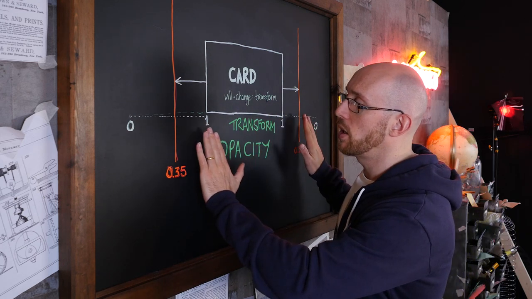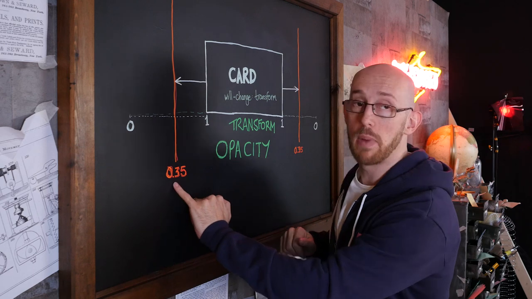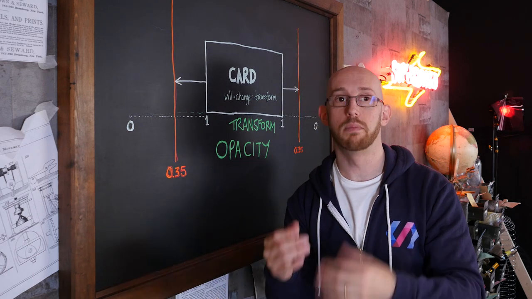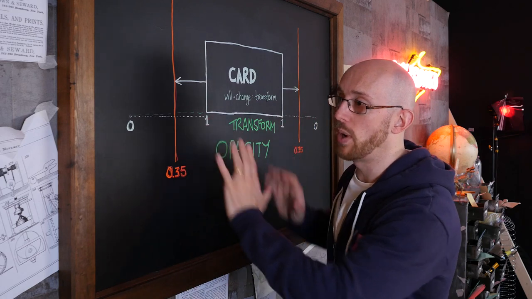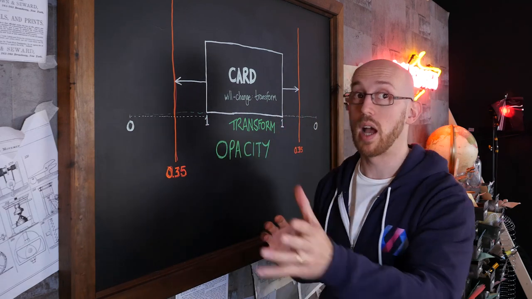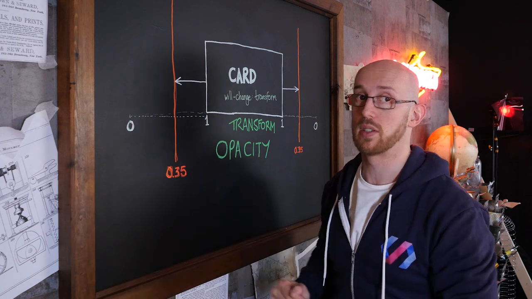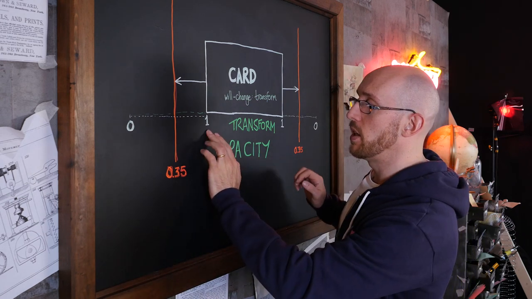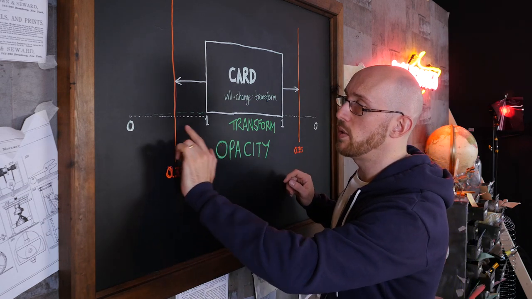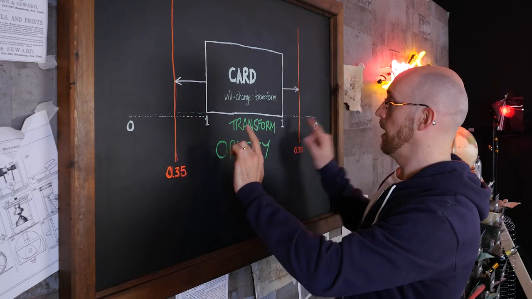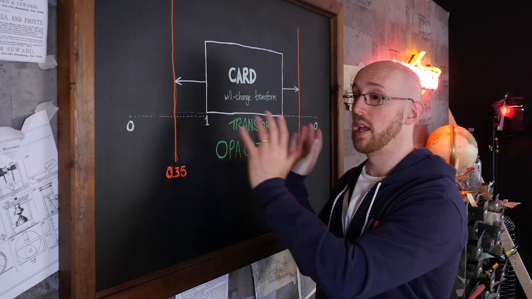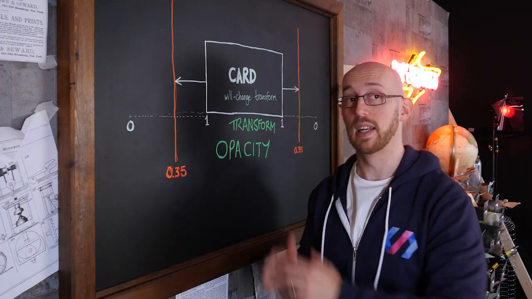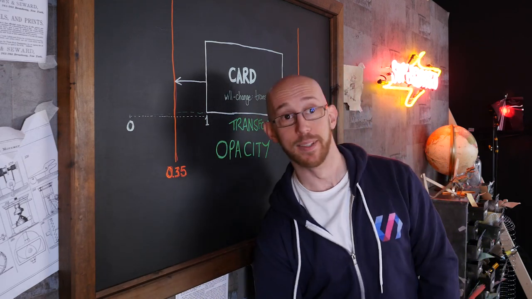But as you get across to this side, we have this marker of 0.35. Now I picked that at random; you could pick a different number. If you go past that point, we basically say this card is being dismissed, so we slide it off to the side. The other thing we're going to do is change the opacity, so the further you go across, the lower the opacity in both directions. So we're going to put each card on its own layer, shift it side to side and fade it out. Let's go back to reality.